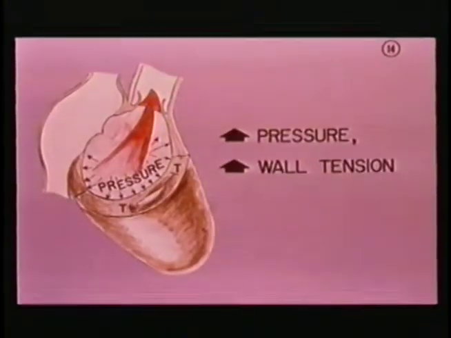Slide 14. The tension, T, developed by the muscle is representative of the ventricular wall tension. This wall tension is related to the pressure in the ventricular chamber in much the same way as pressure in a balloon is related to its wall tension, except that in the heart, the energy source is in the wall rather than in the chamber. In either case, the higher the pressure, the higher the wall tension.